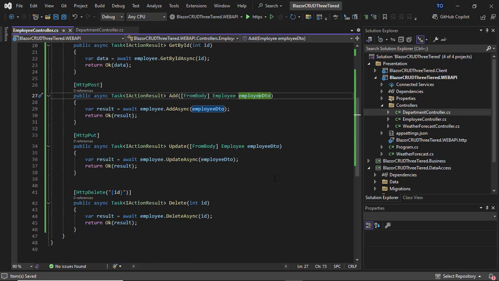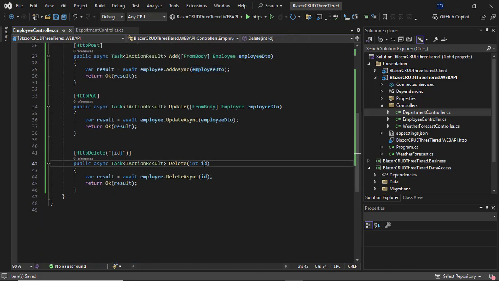Again, here we are updating the whole employee model. And then here we are deleting by the specific ID of the employee. So now we need to test our API to see if the functionality is okay before we can hook it up on the interface that is on the Blazor.